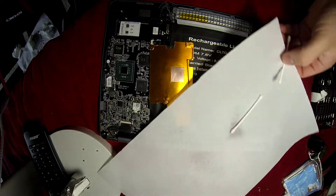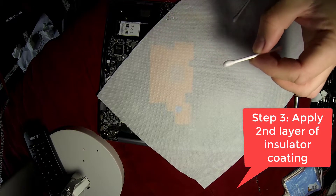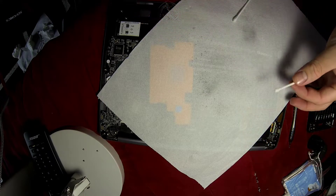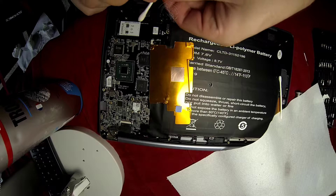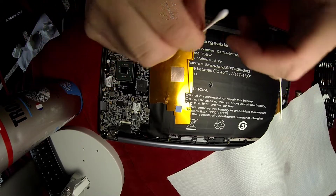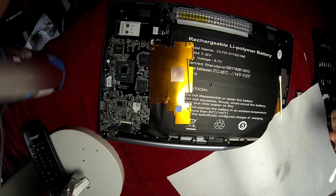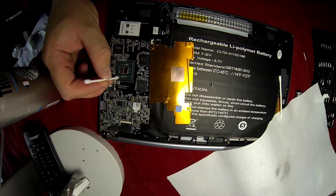Then we start again with the second layer — that's step three. My recommendation is to do three layers of insulator, so you can be sure that if there is any spread of liquid metal later that goes near your CPU for any reason, it will not create conduction between two parts or components.